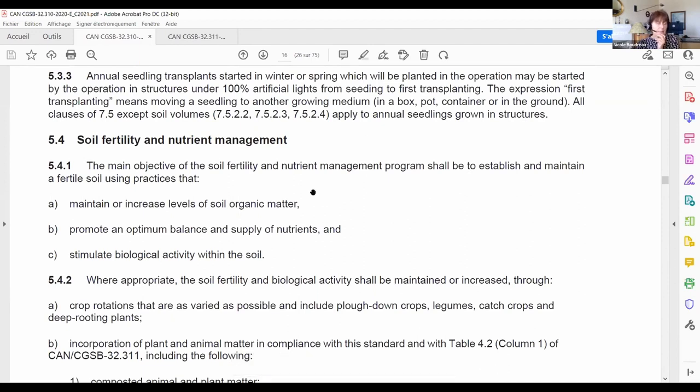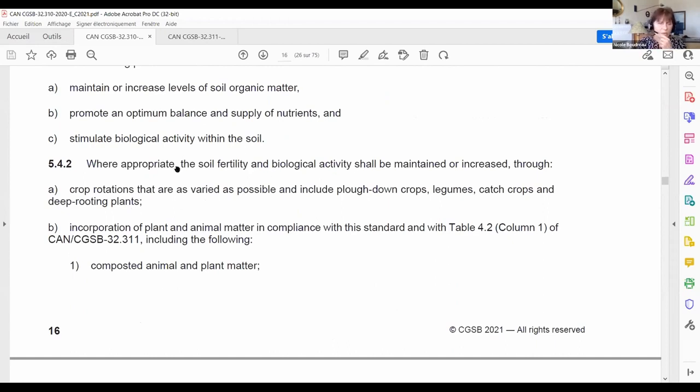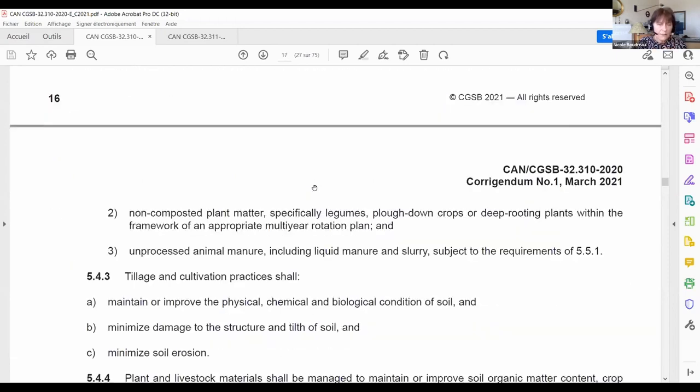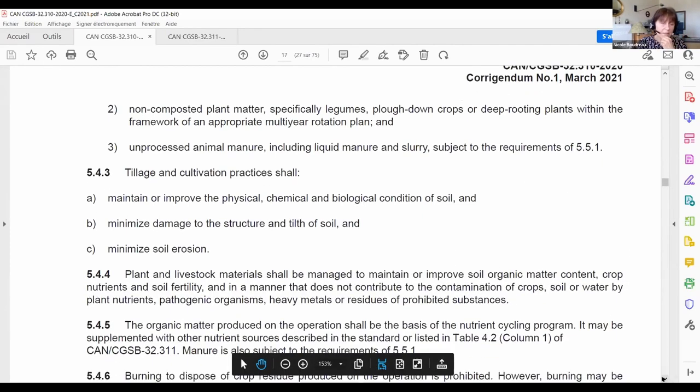Soil fertility. Well, now I think when you start growing organic vegetables, you need to learn about agronomy. Maybe you already know, I suppose, but organic production is all about the health of your soil. So you don't feed the plant, it is the soil that the nutrients come from. So you have to maintain or increase levels of soil organic matter, promote optimal balance and supply of nutrients, and stimulate biological activity within the soil. So soil health matters very, very much. So I think you have other speakers who will talk about soil health, that you can help with rotation, with cover crops, that you can help with amendments such as manure. So you will read the different techniques, agricultural, these are practices more than techniques.